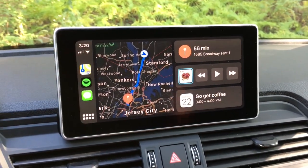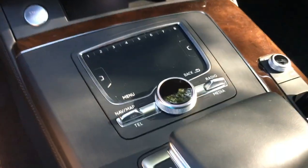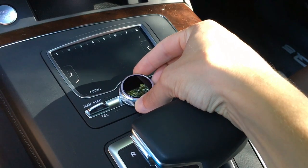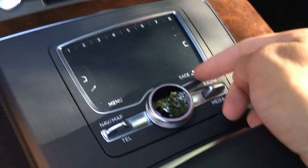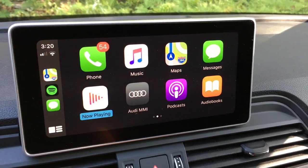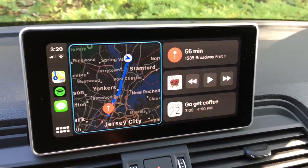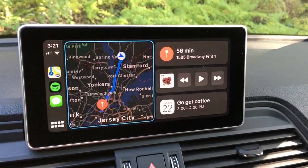If you don't have any calendar event, the top section will default to kind of a general location with gas, money, and parking lot suggestions based on your current location — that top screen does always change, which is nice. Now let's get into some Audi-specific features of iOS 13 on how you navigate this menu in a car that's not a touchscreen. What people might think is you'd have to turn the wheel a bunch of times to swipe over, but Audi threw in a shortcut: the back button down here on the square.